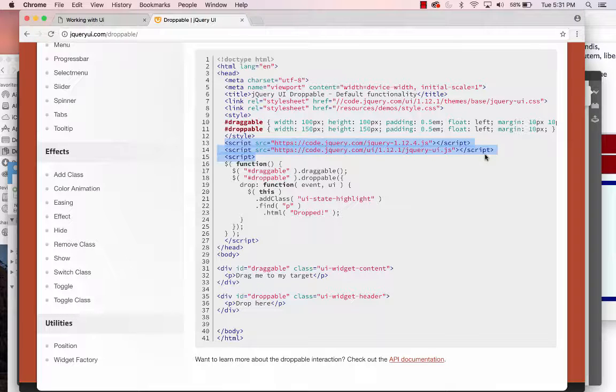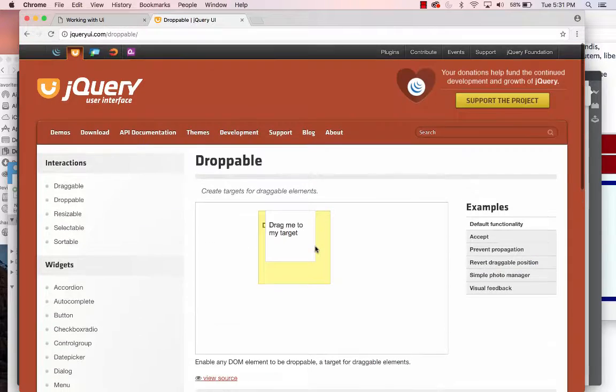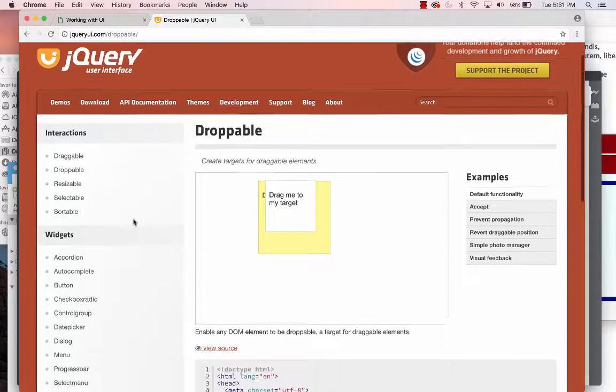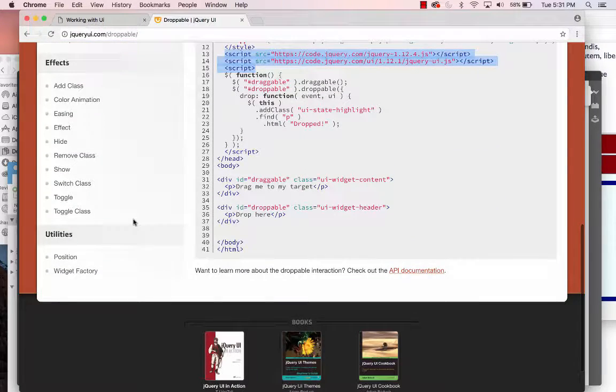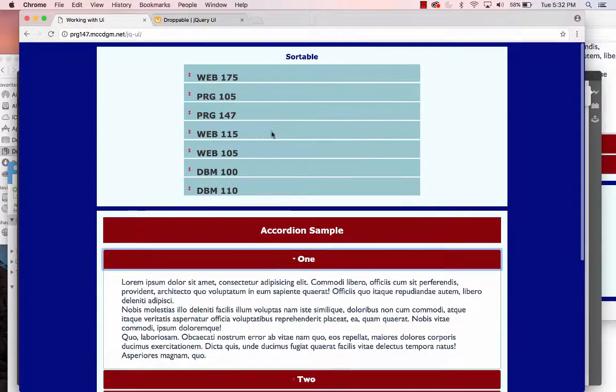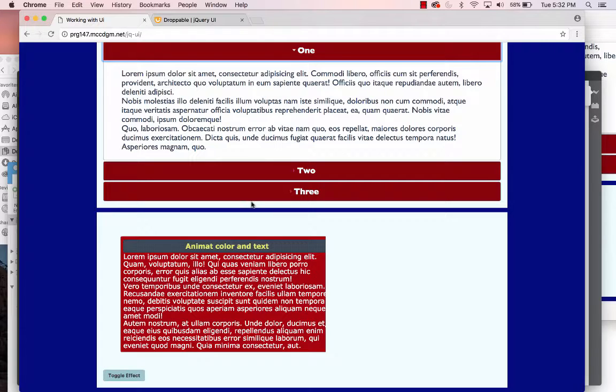Now, since you have to do 3, you only have to import the script statements once, these 2 top ones, and then under that you'll get the specific script that you want. You should find this to be pretty straightforward to use. I found this to be a very easy site that has lots of really good things that you can use with it. So play with it a bit. You need 1 interaction, 1 widget, and 1 effect, and not the 3 that I did in my sample, which is sortable, accordion, and the animate.